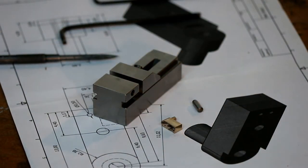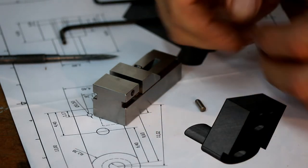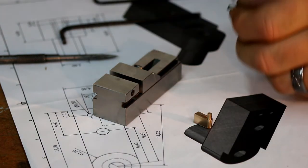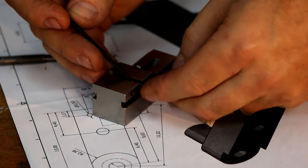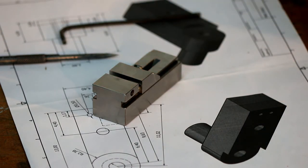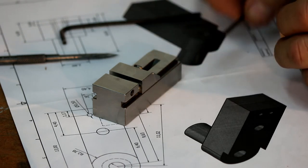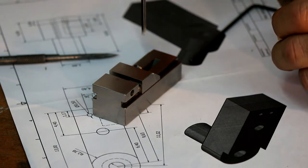Okay, so I'm back at the bench, and you can see this is the little vise I was talking about. Now, because the part's so small, a standard parallel strip that you would use in a vise just won't do. So what I'll do is I take a hardened, precision ground dowel pin, and I slip that in there. Now this little vise, I built this maybe back in 2007. Now it's got two adjusting screws. You've got a free floating nut inside here, and you can either do it up from here if you get access, or you can do it up from here.